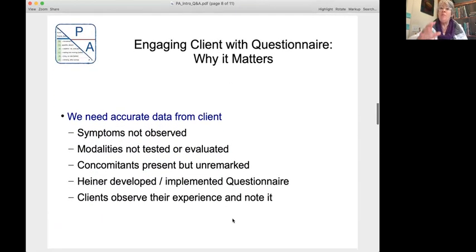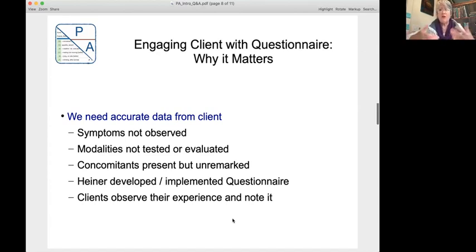One of the other things about polarity analysis that's fundamentally different, and this also comes from Benninghausen, is a way of getting accurate data from the client using questionnaires. And this isn't a questionnaire like a lot of people give out at the beginning of their work with a client where they say, you know, what medications are you on? And this is quite detailed about these types of general dissociative symptoms that Benninghausen found to be so important in polarities. So a lot of times our clients have symptoms that are not observed. They have modalities that they've never tested.